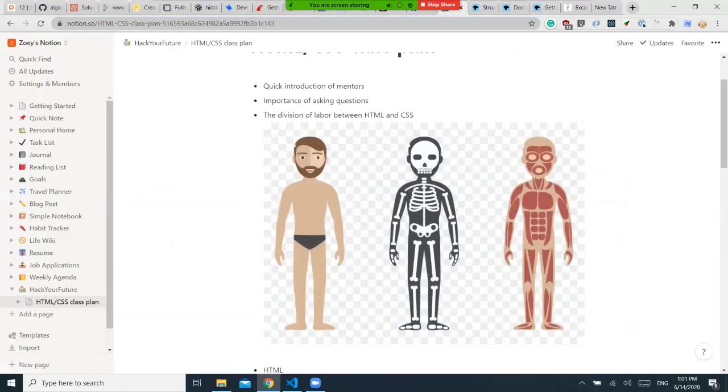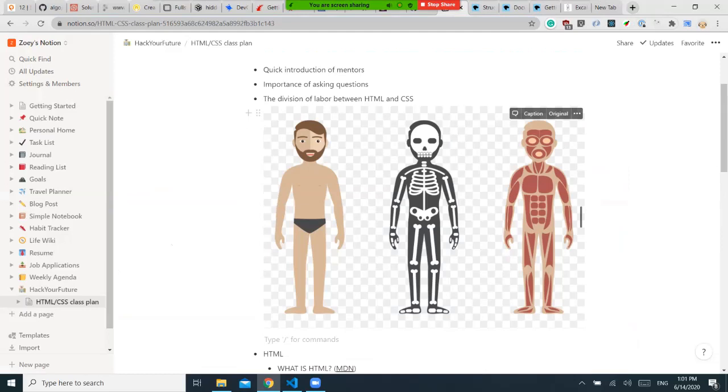So if you look at this one, everything here, metadata is inside of this person's head. It does not show you anything on the surface. And then body actually includes the look of the head, but body is everything that actually shows. So that's the only thing that you need to remember.